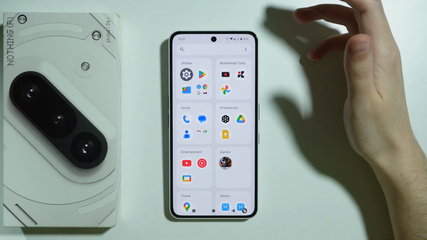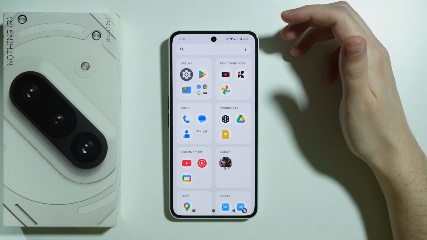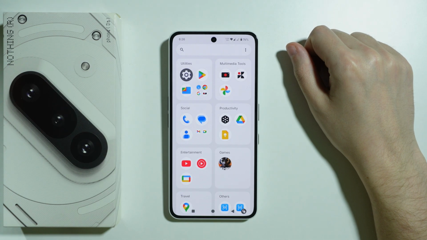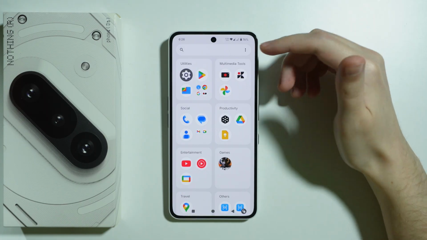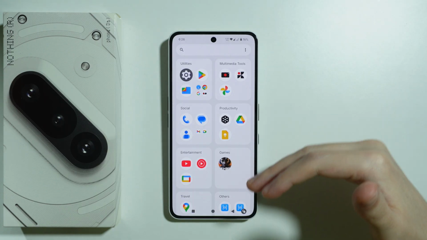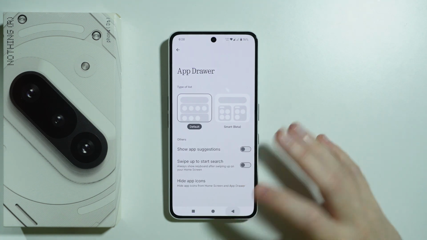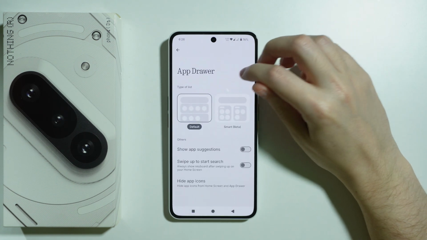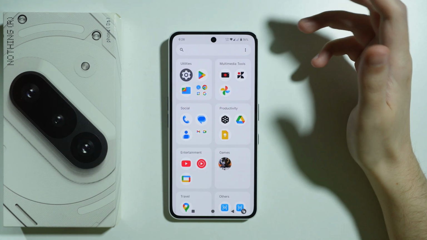If you, for example, move from Apple devices and you decide to try something new, or in general you like the app library style, the design, then of course you will be happy to use this. For me personally, I think it kind of makes it messy. There should be additional lists like in the app library on iPhones, where we have access to the alphabetical list of apps in some sort of way, or maybe combine these two together. So make it available for users to pretty much switch easily between these two and use both of them at the same time, for example by swiping left and right or something.